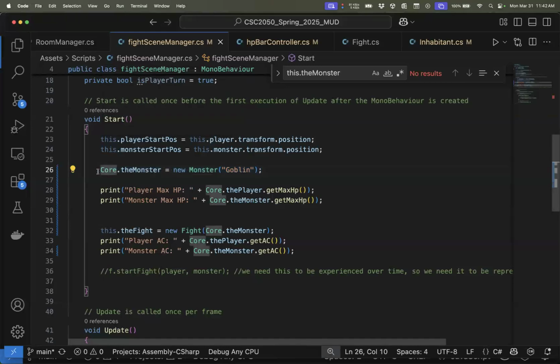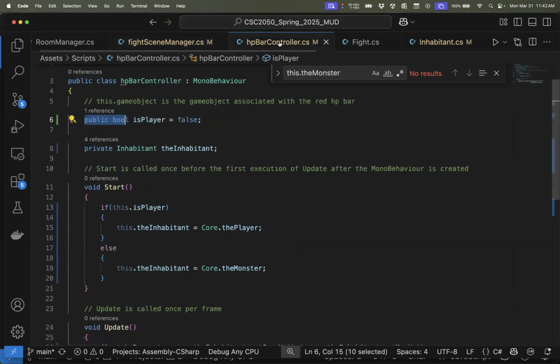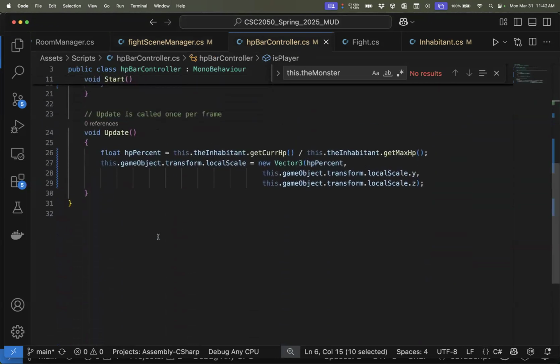This guy. So we're not getting the line 26 inside of here prior to our HP bar controller trying to grab information about the hit points and the maximum hit points. So we need to fix that.